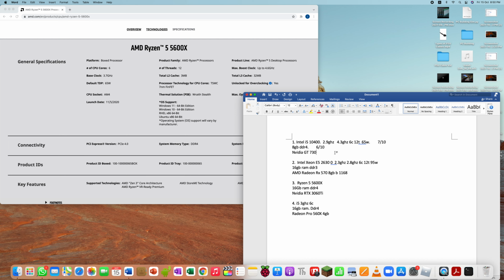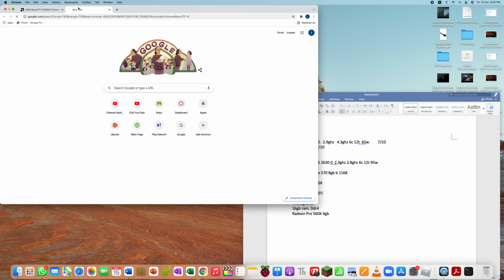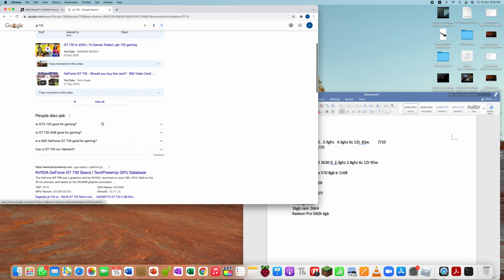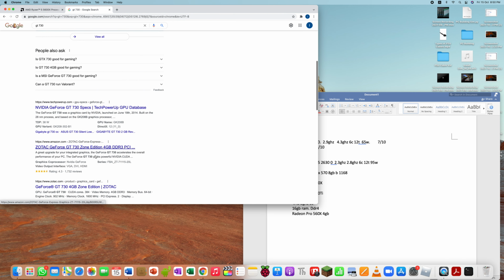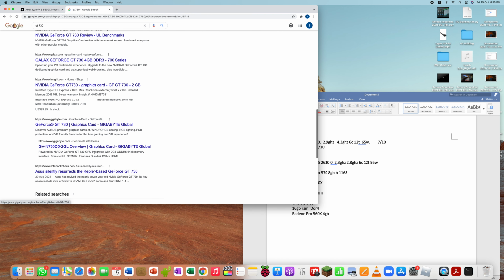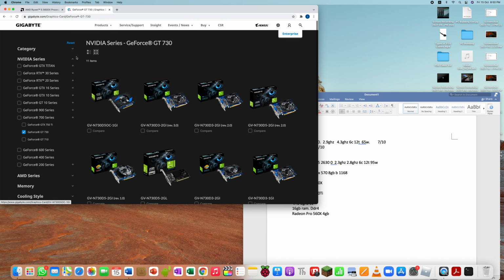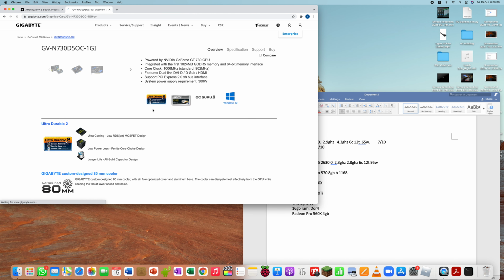Now, let's move on to the GPU. This is what strikes me the hardest. A GT 730. Let's pull up the specs of a GT 730. Okay, now we are gonna go to AMD. I just said AMD for an NVIDIA card. Never mind, I cannot find NVIDIA's official website. We just have to go to a Gigabyte website and pull up a 730, because we also do not know the exact model.